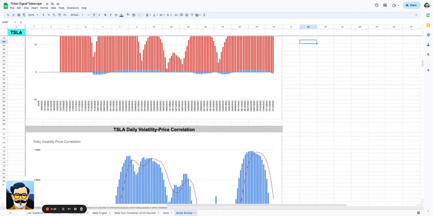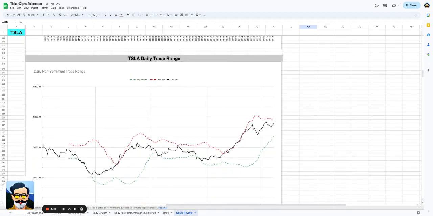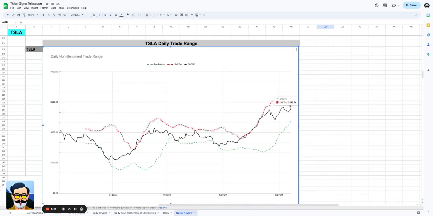We've already reviewed the volatility. You know exactly what's going to go on there. We're going to go ahead and look at the trade range, which, because of the type of volatility that we're seeing, is actually getting much tighter. When the volatility gets smaller, the range gets smaller.